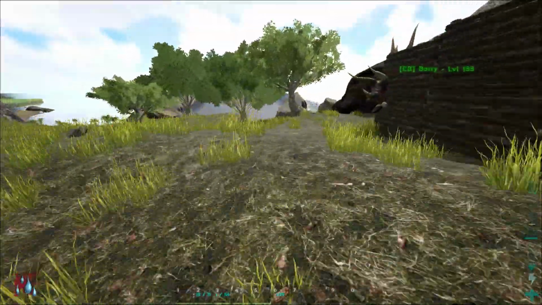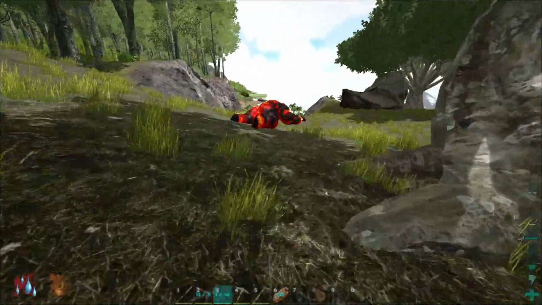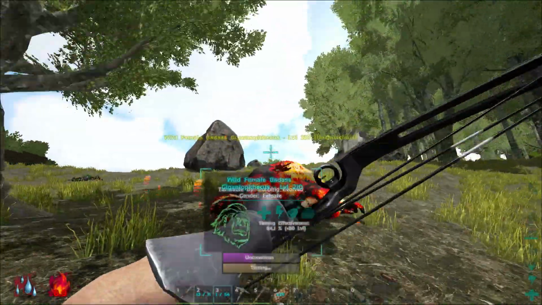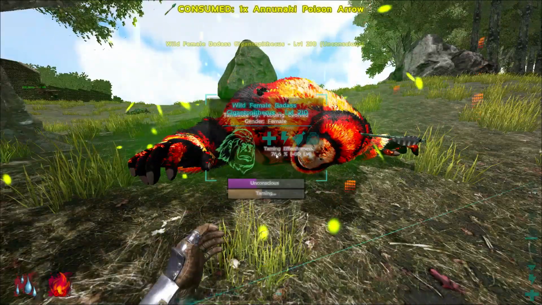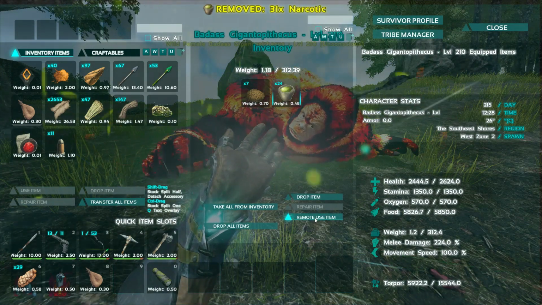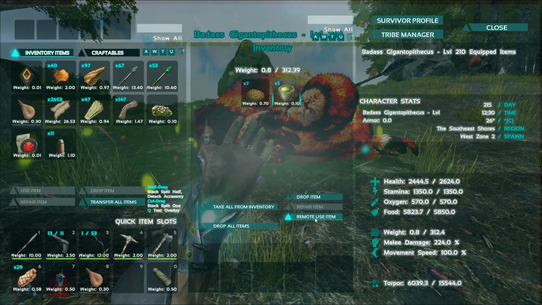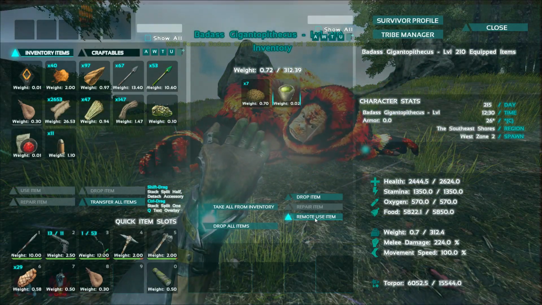Oh, go, go, go! Don't wake up, don't wake up, don't wake up. Just keep hitting it with arrows. Use these. Oh my god, we just want this, guys. It's not about the taming effectiveness on our first badass.